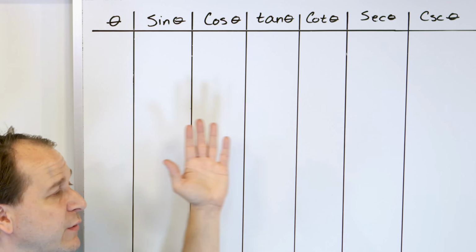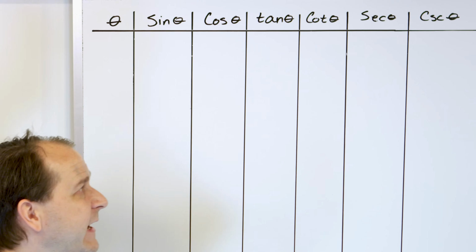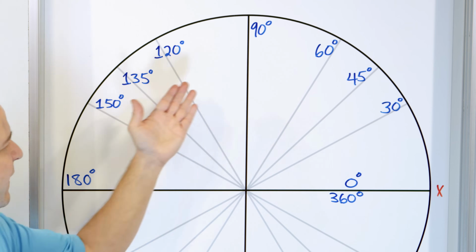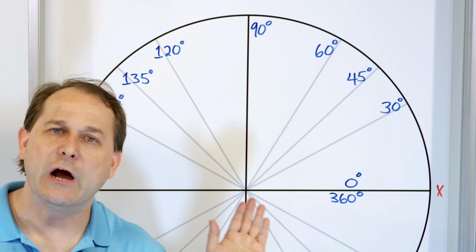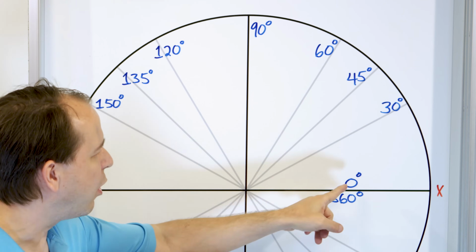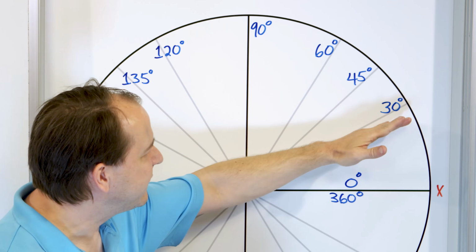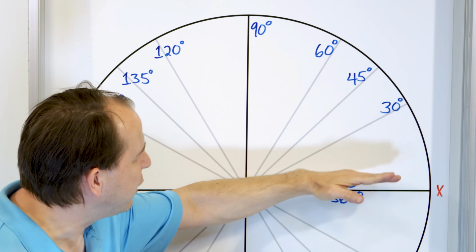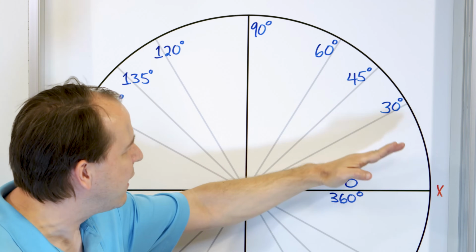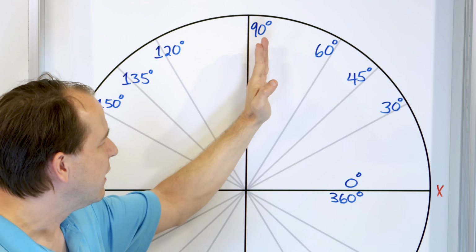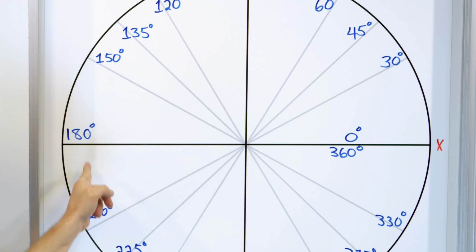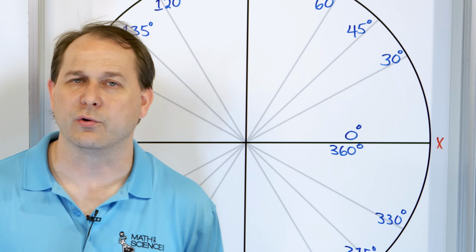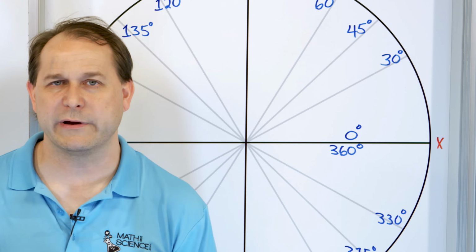So we are going to build this table of values, and in the process of building this table of values from scratch, we are going to get very comfortable with this unit circle. The only thing I have labeled on this unit circle are the degree marks. You already know what this is. We've covered it before, 30, 45, 60, and 90. We're only going to really be talking about these values in this lesson here. But then in future lessons, we'll continue all the way around 360 degrees of the unit circle. But we need to start to crawl before we can walk.